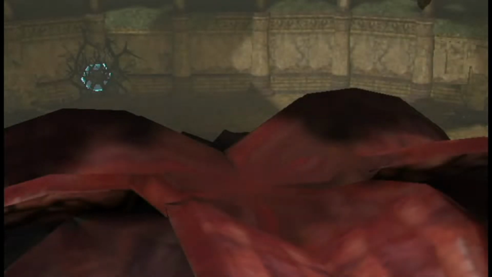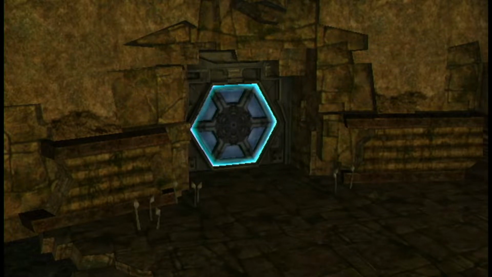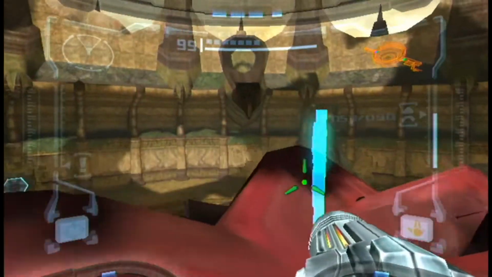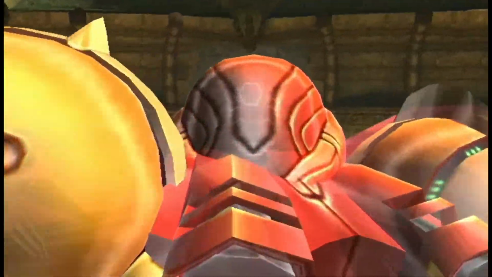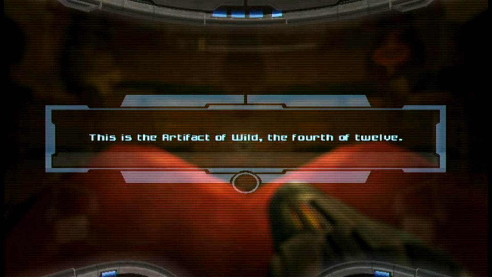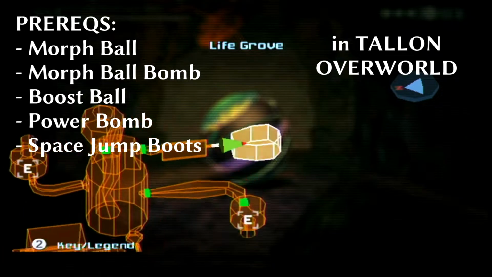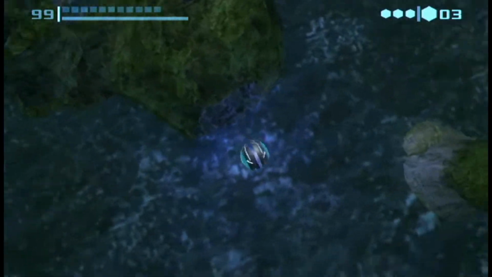Once the glowing bellhops have been kicked to the curb, we can snag our 4th artifact. For the 5th artifact, we'll be traversing the depths of Tallon Overworld and exploring the Life Grove. As an added bonus to the artifact, we'll go ahead and snag the X-ray visor after dropping into the room.